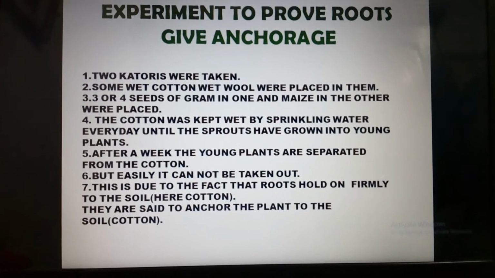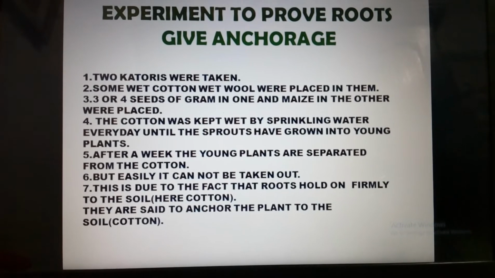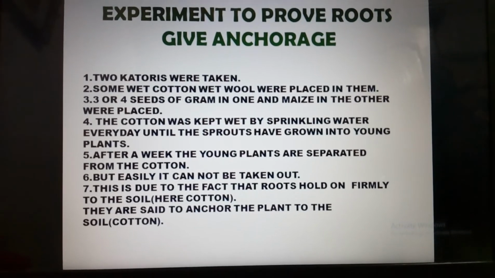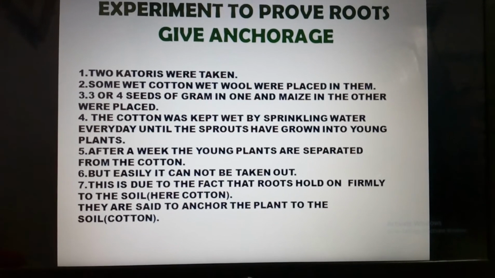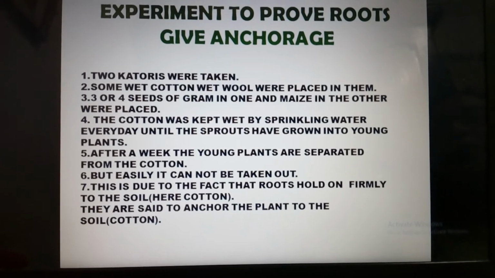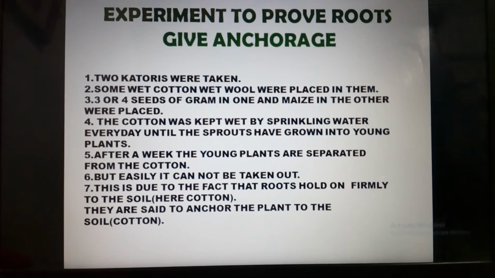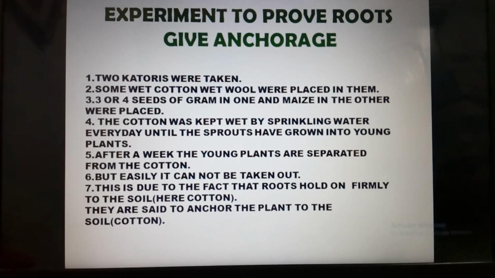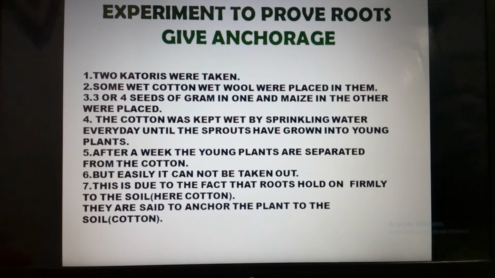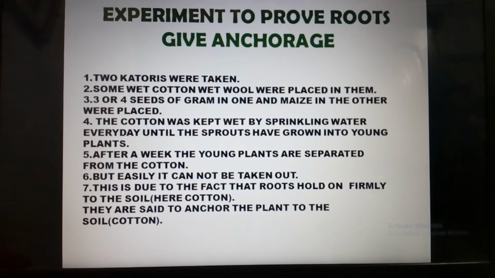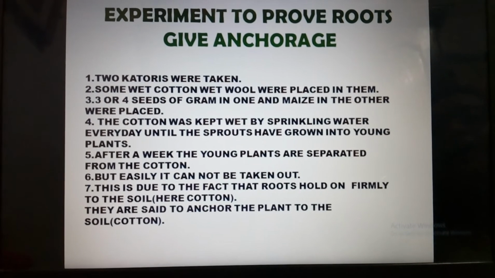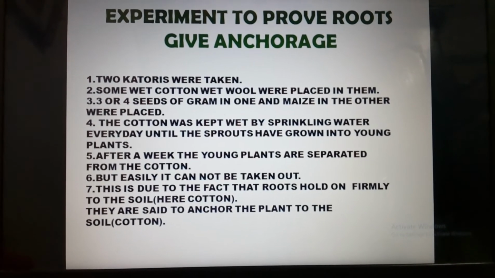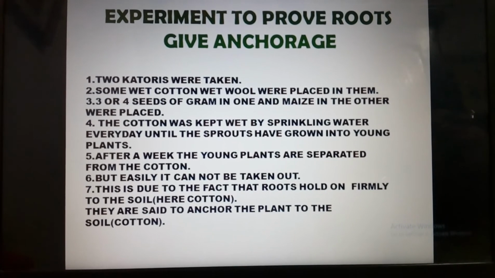Now I have already mentioned that the root gives anchorage. Now how would you prove it? Two katoris were taken. Some wet cotton was placed in them. 3 or 4 seeds of gram in one and maize in the other were placed. The cotton was kept wet by sprinkling water every day until the sprouts have grown into young plants.